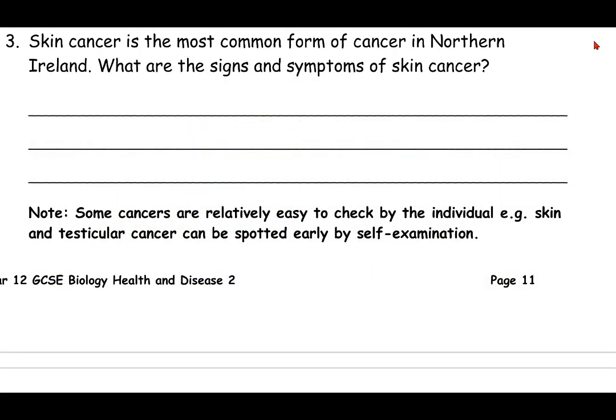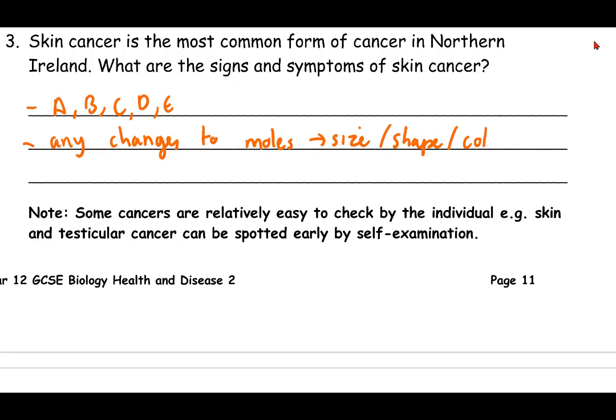Skin cancer then is the most common form of cancer in Northern Ireland. And what are the signs and symptoms of skin cancer? So to explain this, they actually use the A, B, C, D, E guide. But just for a quick answer here, what you'll be looking for is any changes to moles, be that their size, shape, or colour, or if any new moles appear.